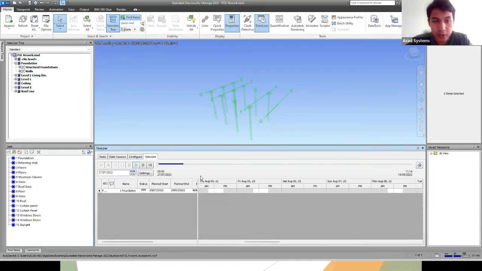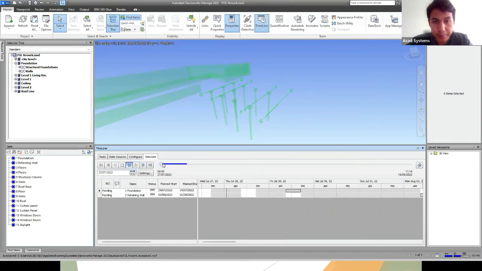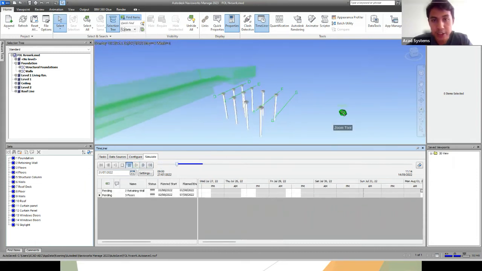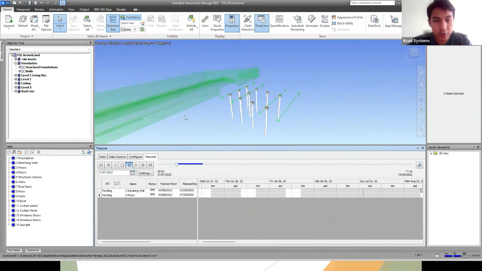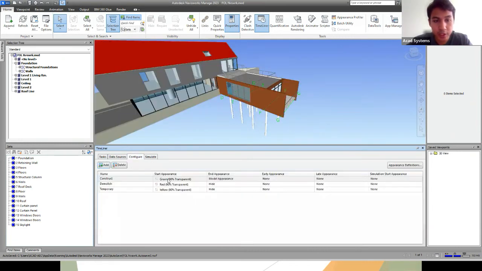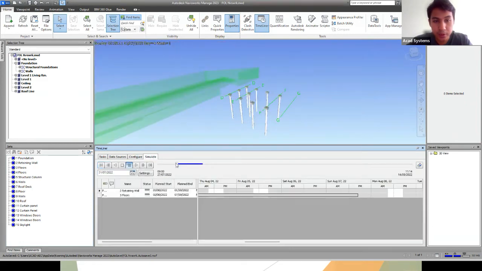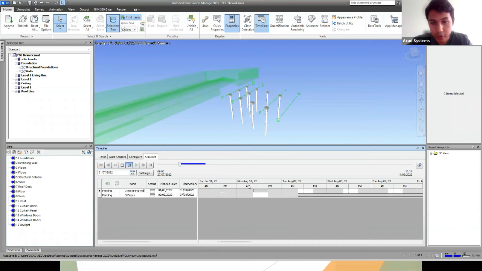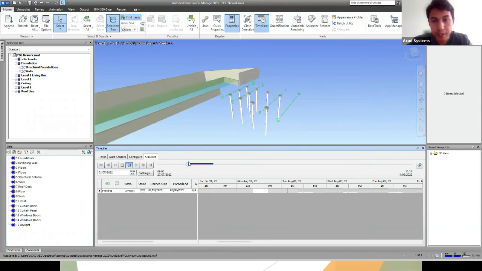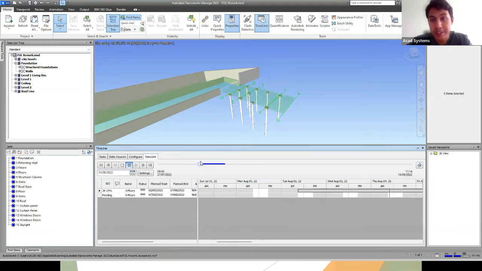So from here you can basically move this. This is what we talked about for the configure tab just now. It will show the start appearance as green. So as we go through the time on this Gantt chart, it will show as green, which means that it's being constructed.